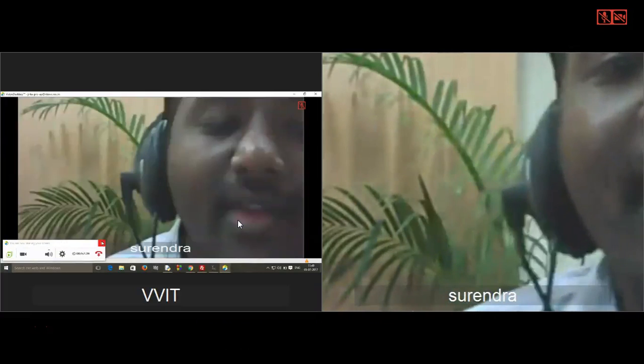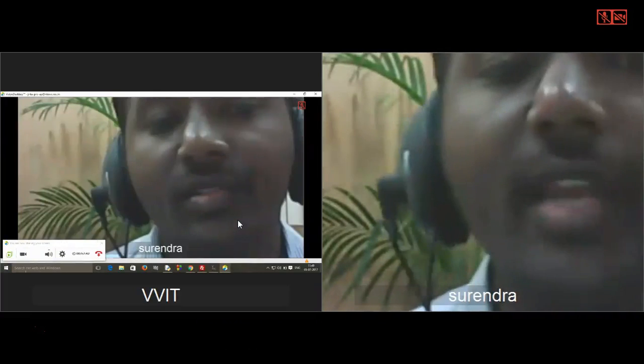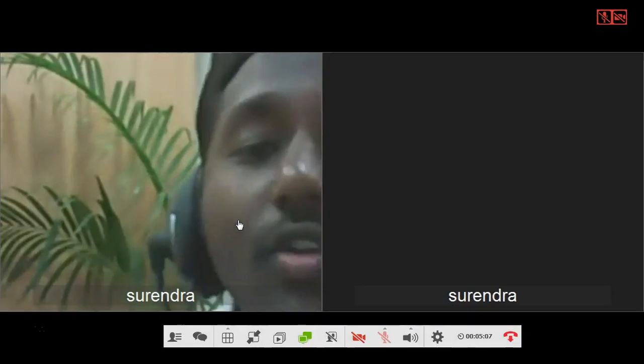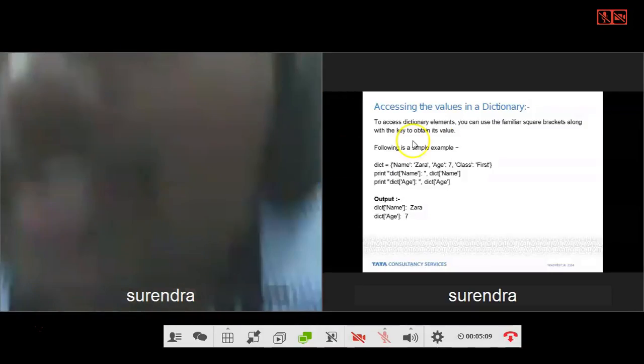So here, accessing the values in a dictionary. How can you access the values in the dictionary? To access dictionary elements, you can use the familiar square brackets.